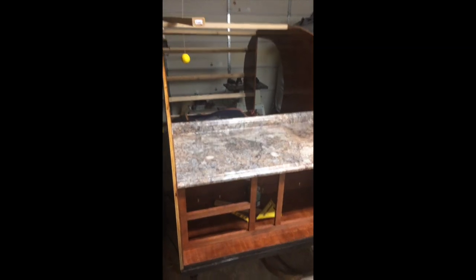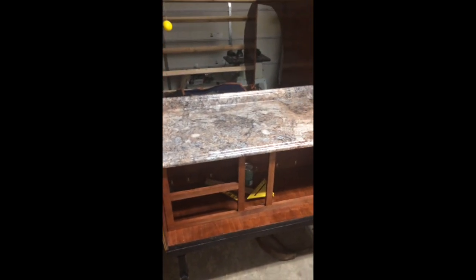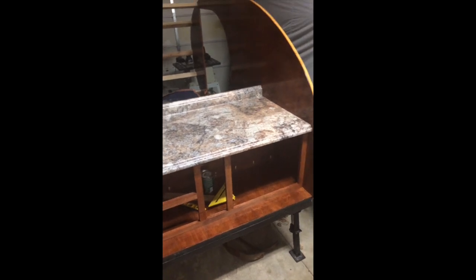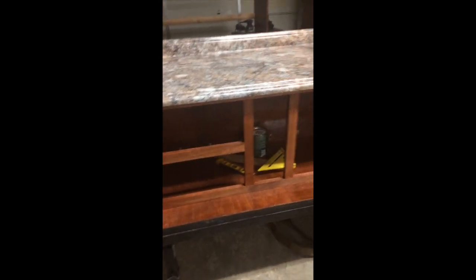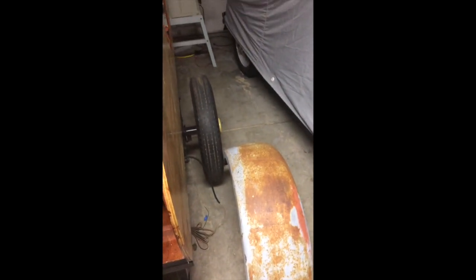Well I haven't had a whole lot of time to work on the trailer but we are making a little progress. We got the countertop in and we got the roughed-out cabinetry underneath, and we got the braces up on top so it's coming along slowly. Went and got Model A fenders that will go over the Model A wheels — got fenders for both sides.